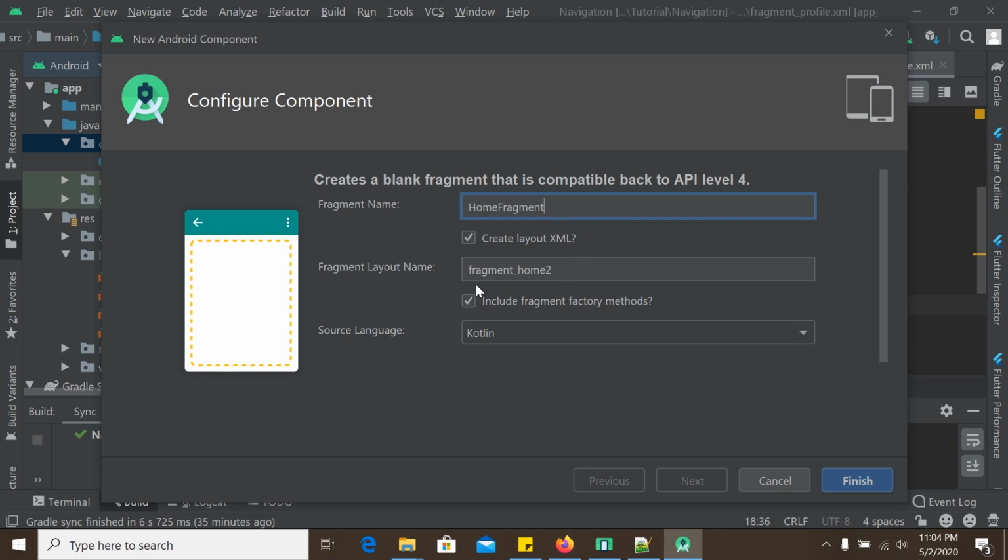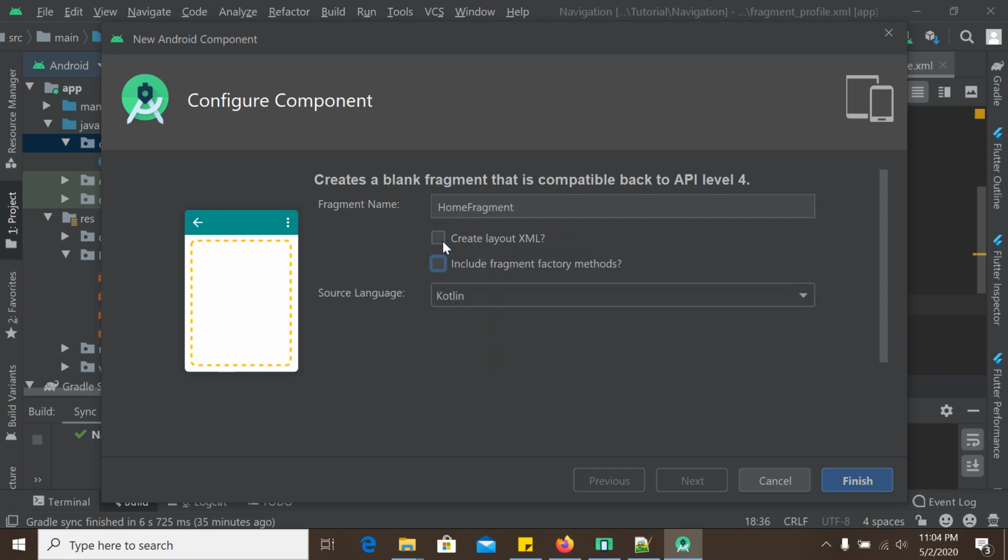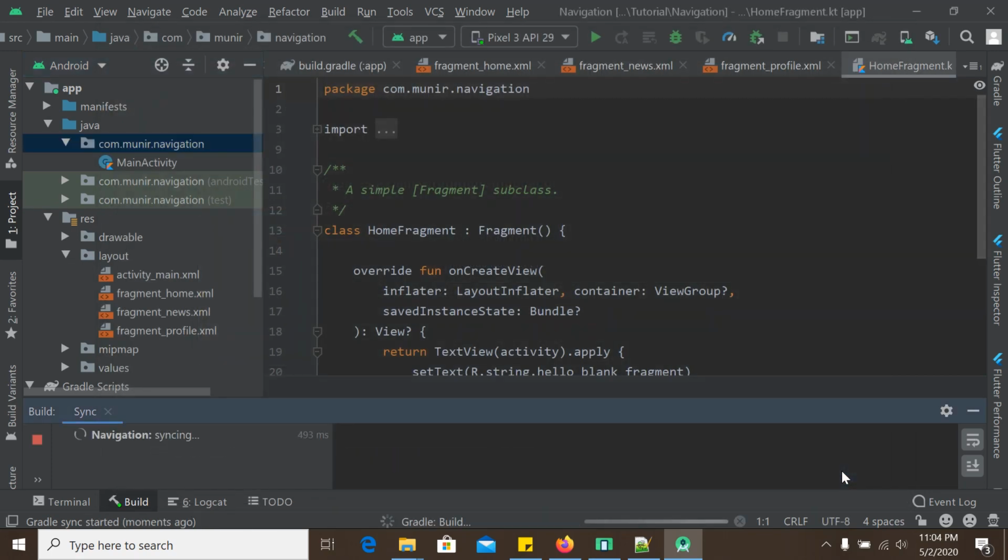We do not need any layout XML, as we have already created the layout, so we skip it and finish.